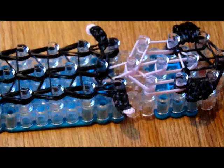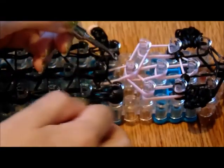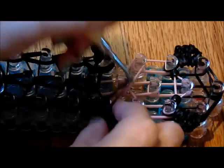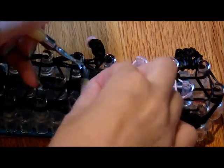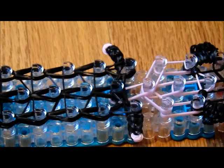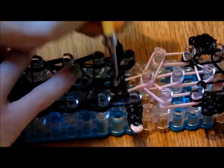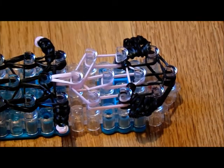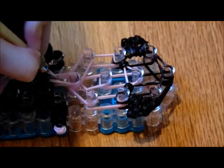And now on the other side, we'll do the same exact thing. We'll go in, pull down that arm, get these two bands right here, and pull them in. So we have something that looks like this. And now what we'll want to do is we want to grab that center neck band, which is going to lock all of this into place, the two pink bands we placed. Just like this. And now we'll go work on the face.